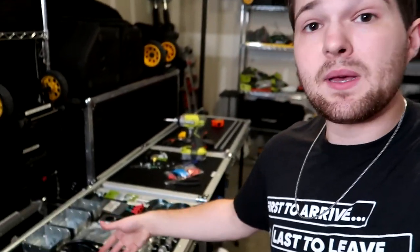Now for me, I chose to go the hardwired route right here instead of putting a power con port on here with a power con plug, mainly because power con is so expensive. For me to be able to basically put a power con port on this and then get a 10 foot power con cable that would basically be the same as this, that's gonna run me about $40 to $50 to do that, versus this right here cost me 10 bucks to buy. So one, it's cheaper to go this route, and two, I don't actually have a lot of power con stuff, and I personally don't really see the benefit in using power con for this application, just because that's one extra thing I have to plug in. So I would rather not use power con for that reason.